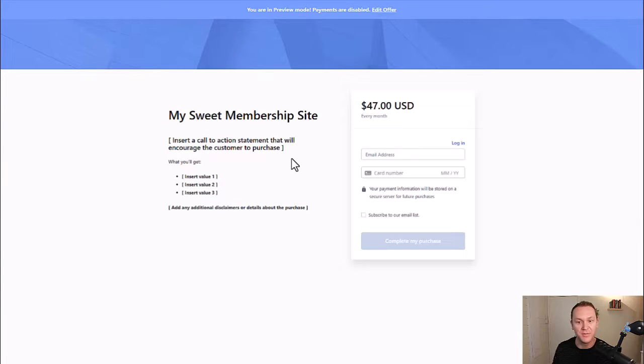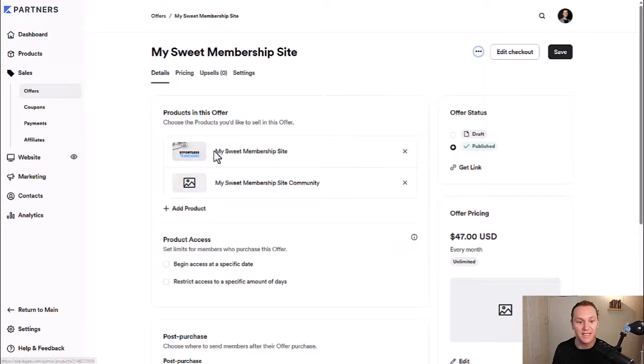Obviously, you'd have to change up your checkout page, but right here, you would explain that you get the coaching, the content, and the community inside of this for one investment of $47 per month. Then they can put in their information and credit card number, sign up, and then they're going to get access to your suite membership site where you have the live Q&A already built in. You have the content in there that you update every single month, and then you also have My Suite membership site community as well. So it's all built in.